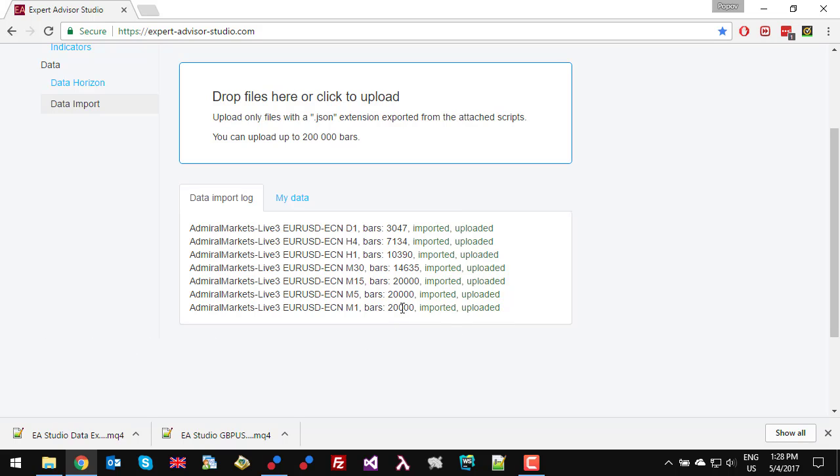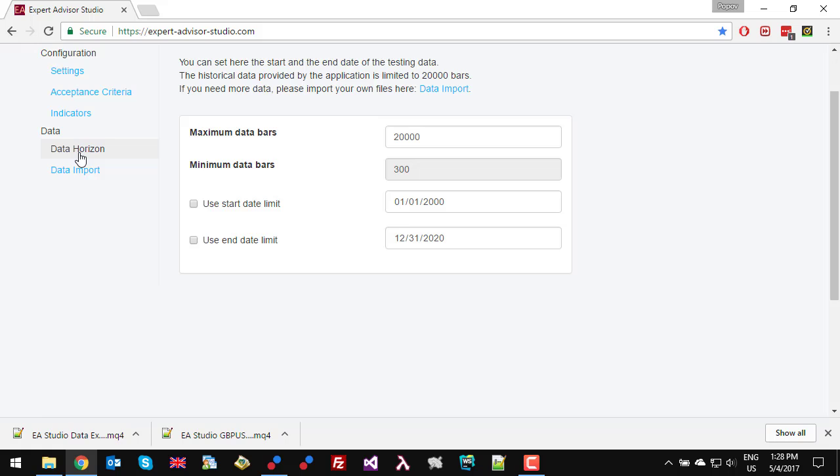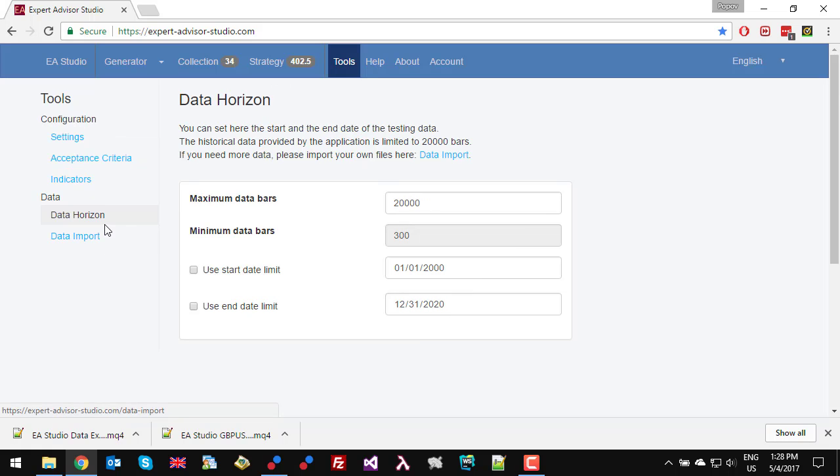I don't want 20,000, I want more. We can upload here up to 200,000, but here we have a Data Horizon tool, and this tool is designed to allow us to set a different number of bars for testing, also different dates.